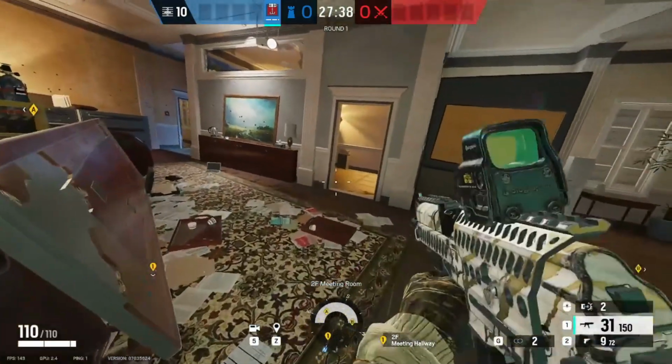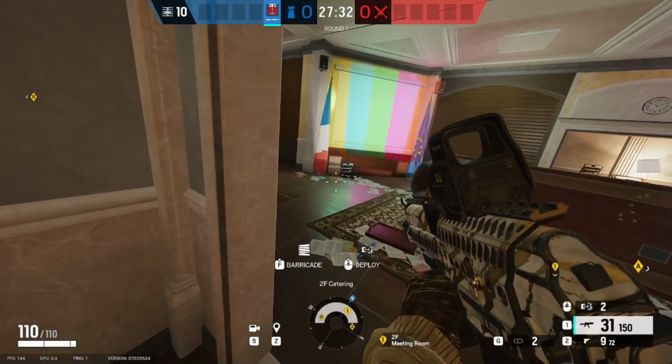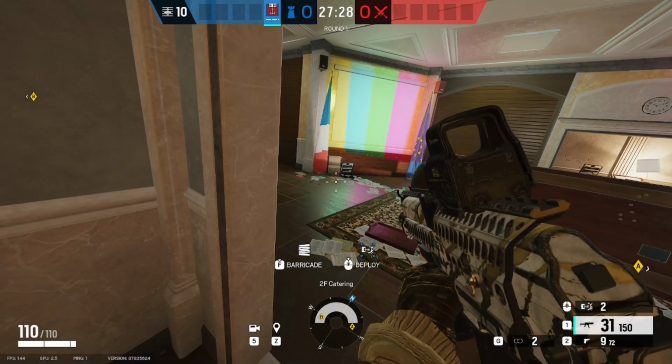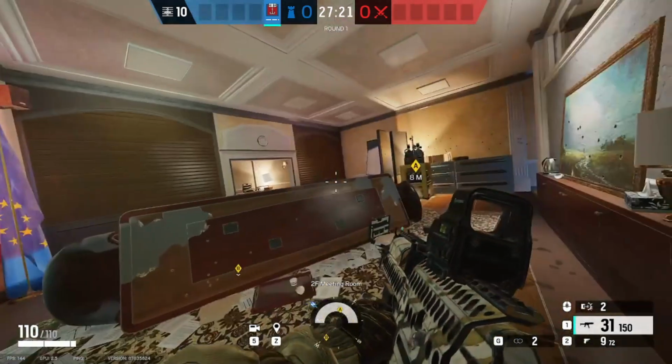Some people I have seen try to put them here on the door frame if you think they're going to actually push in from this little room here. You will see another spot that I'm going to show you on the next bomb site that I do like to use for this, and I'll explain why in a second when we jump into the next bomb site.